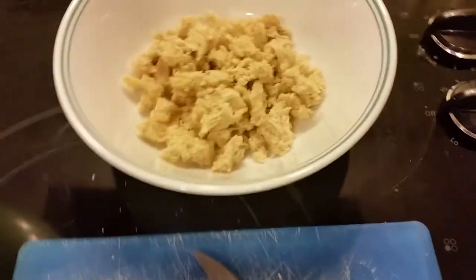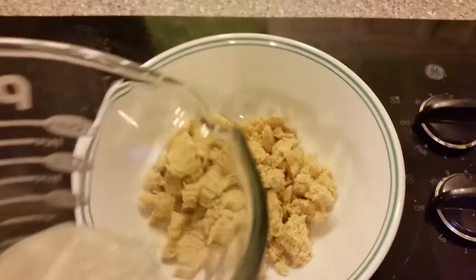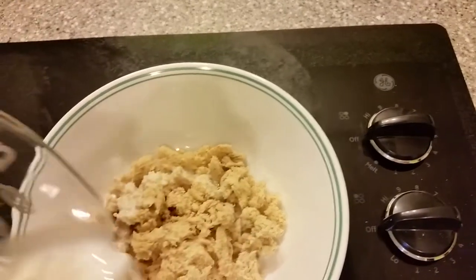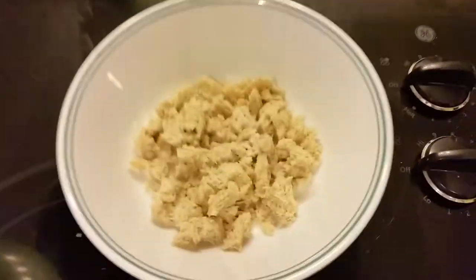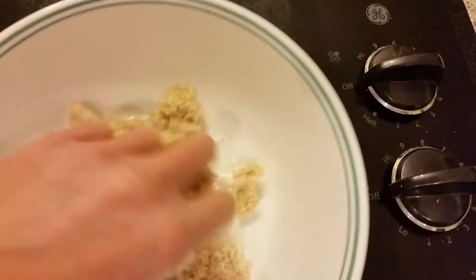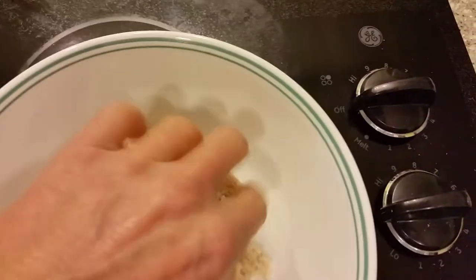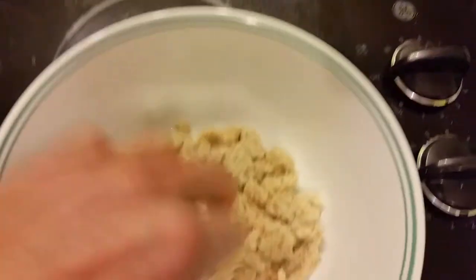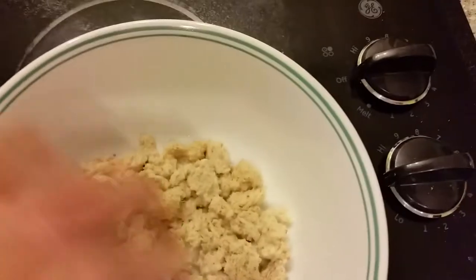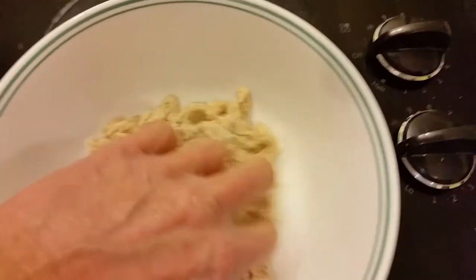All right, I've moved the breadcrumbs over to a different bowl. I'll show you why. They're crumbled up. We're going to take 1/3 cup of whole milk. I'm just going to pour it in there. And we'll just use my hands and let it absorb the milk. If you ever made an old-fashioned meatloaf, you might recognize this step, and you might know what's coming next.